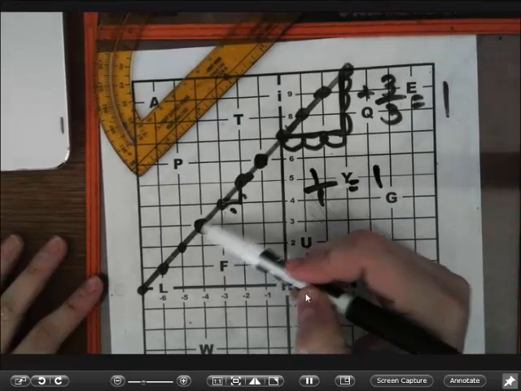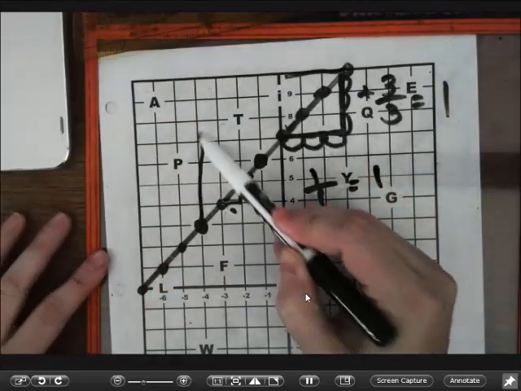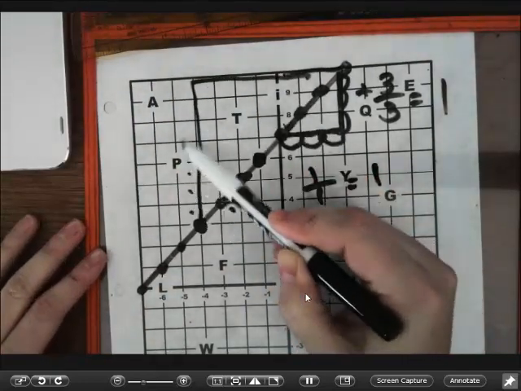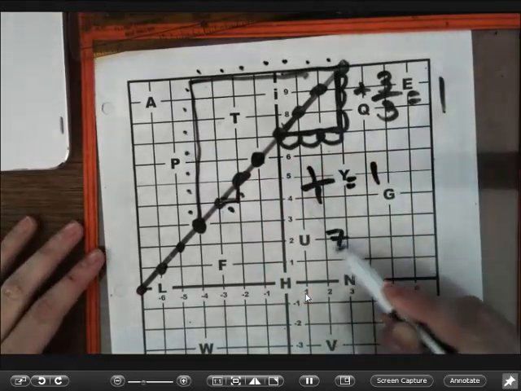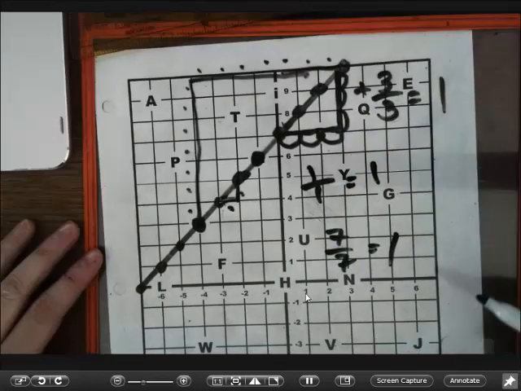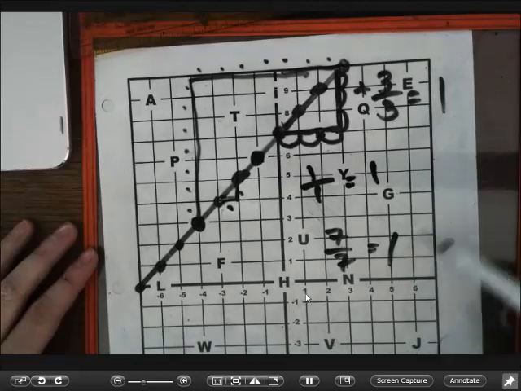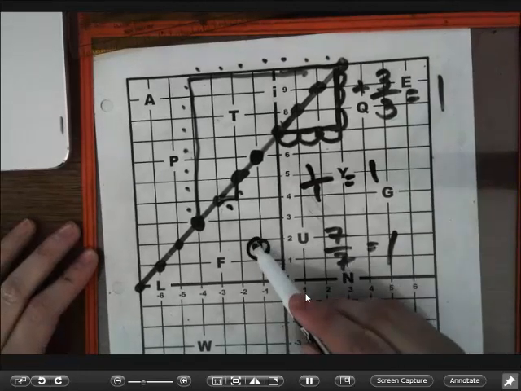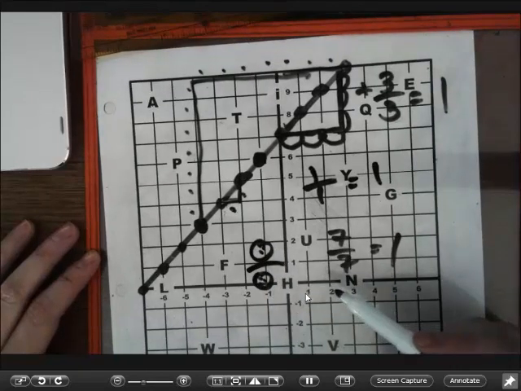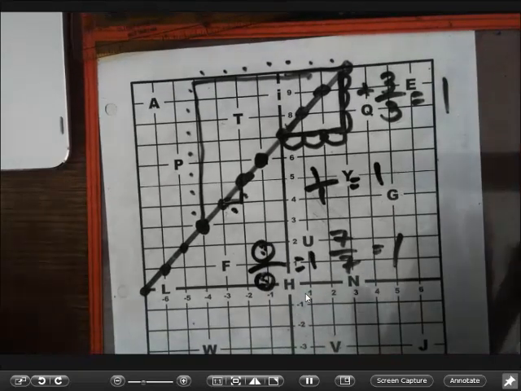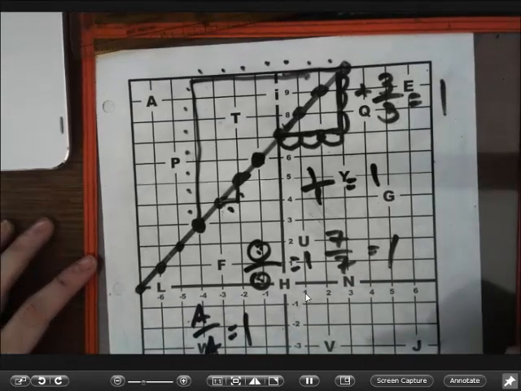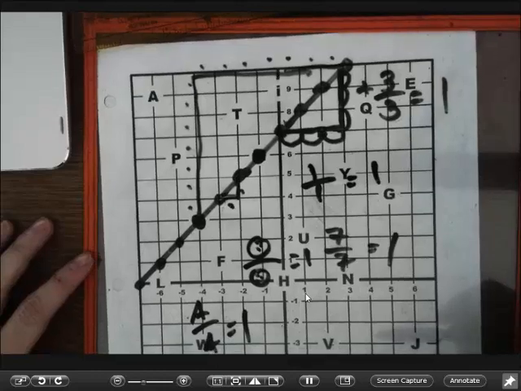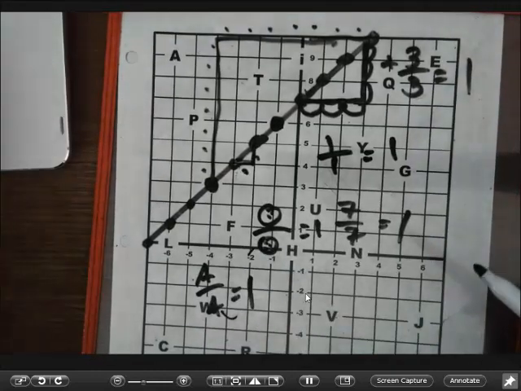Will I get a different answer if I pick these 2 points? Yes. Alright. 1, 2, 3, 4, 5, 6, 7. 1, 2, 3, 4, 5, 6, 7. What's 7 over 7? So does it matter which ones I pick? Anything that has the same number on top and bottom works. Anything divided by itself is 1. Smiley face divided by smiley face is 1. Doesn't matter what it is. A divided by A is 1. Yeah, that's baby algebra.